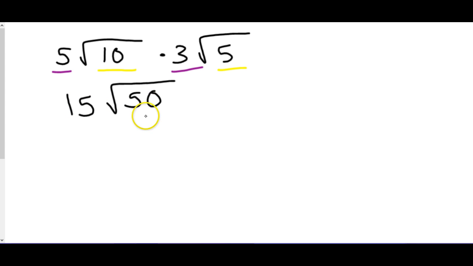So when you go to simplify this radical, we do that using a factor tree. First, I need two numbers that multiply to be 50: 5 times 10. And we only have to simplify the stuff inside the radical. The 15 is just going to stay a 15 unless we end up having to multiply by something else. Then we keep breaking down. 5 is called a prime number because the only way to break it down would be 1 times 5. If you get the 1 in your multiplication, that's what makes it prime, and we don't want to include that on our factor tree. So 50 is gone since we split it up. 10 will disappear once we split it up to be 2 times 5. So now we have 2 times 5 times 5.